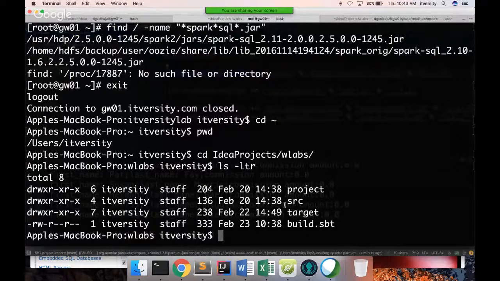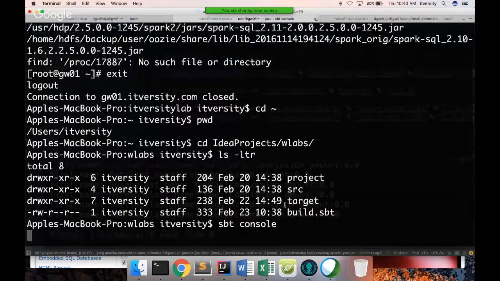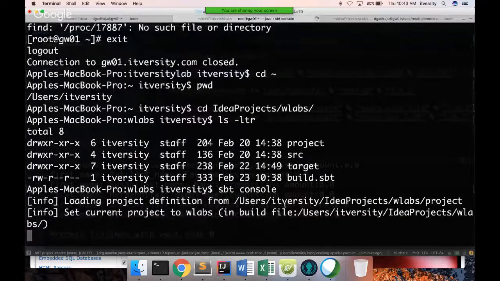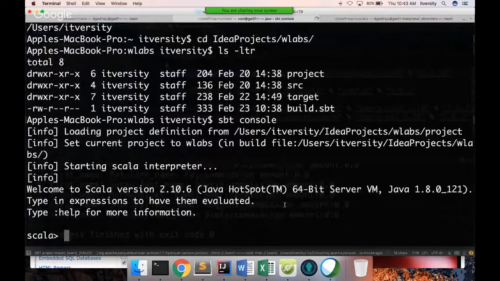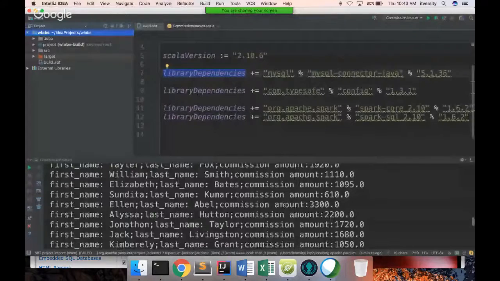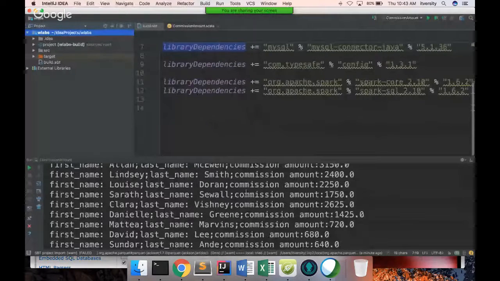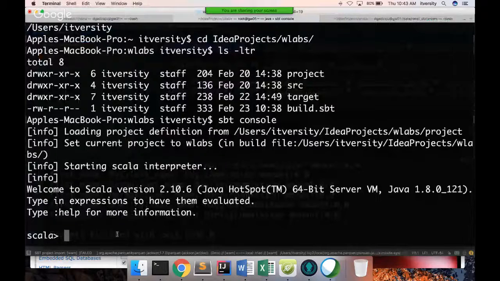Now launch sbt and type console, or you can directly say sbt console. The advantage of using sbt console to launch Scala is that all the dependencies defined as part of build.sbt will be available for this session. Directly from here, we can start developing our Spark applications.